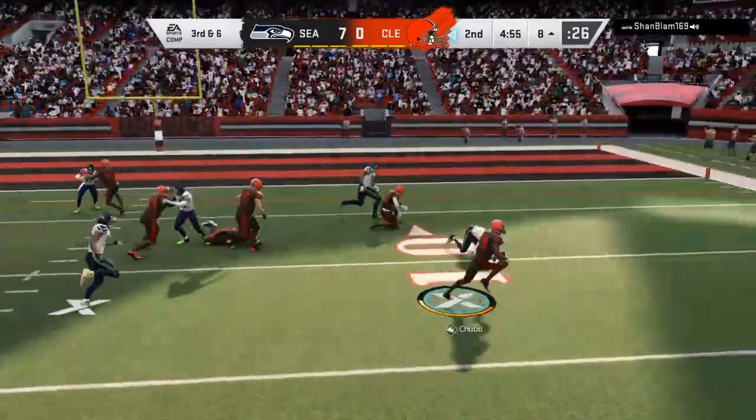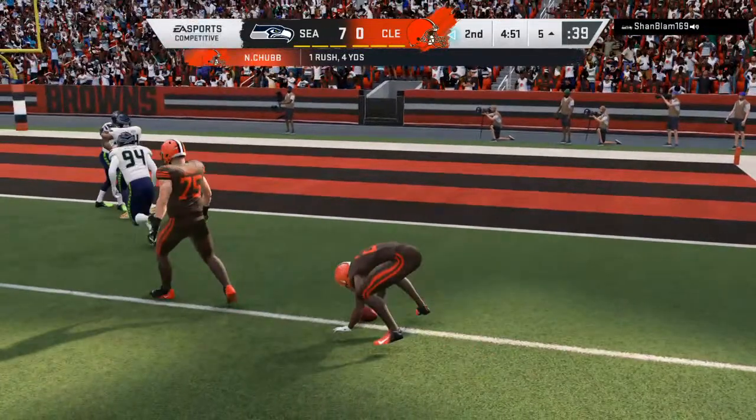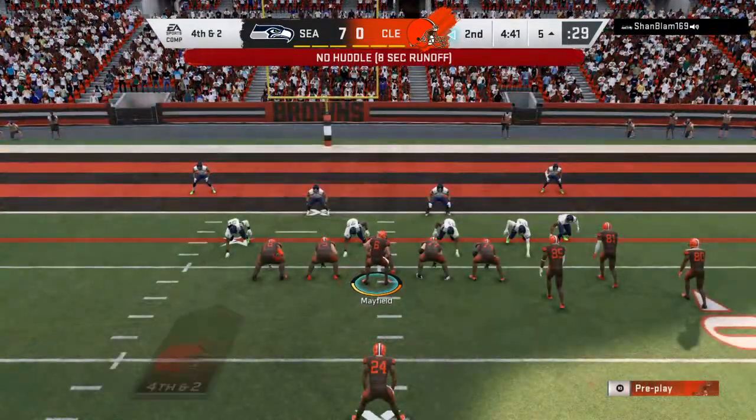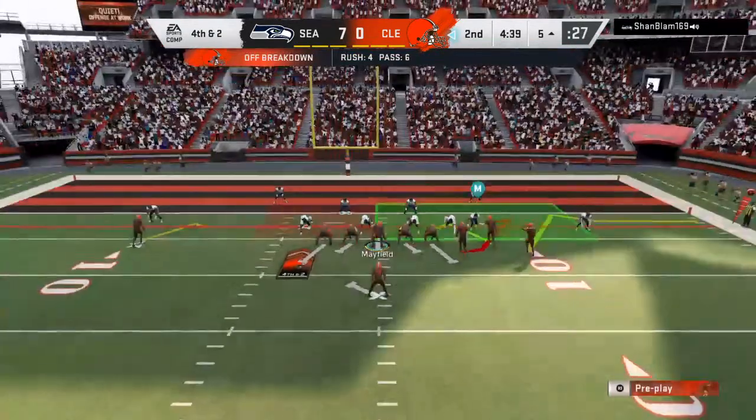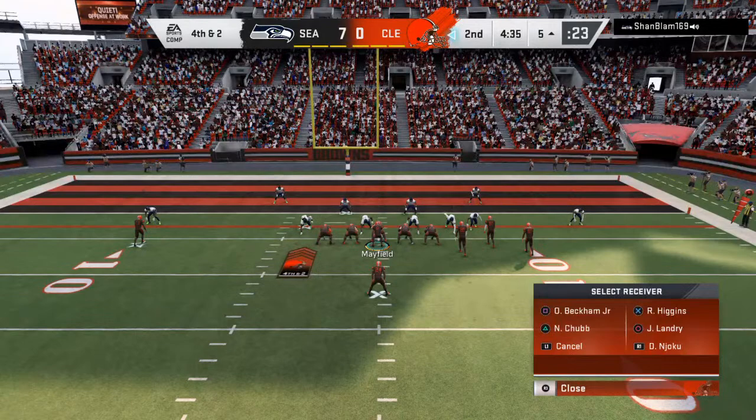On 3rd down, it's Nick Chubb. And he will not be able to get the first as he can get this only down to the 5. It'll be a gain of 4, but it won't be enough. It leaves him with a 4th down now. 4th down. Run.